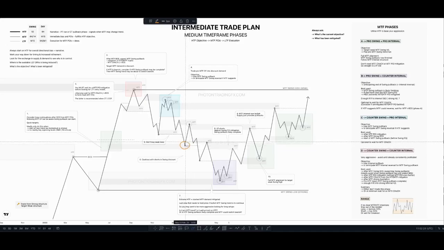Three, what confirmations are you going to look for when price comes into your medium time frame POI at this moment? Because when price is coming here, yeah, you're pro swing, but you're counter internal, and you're probably going to want to wait for at least a medium time frame chalk, right? You don't just want to jump in when the medium time frame fractal and internal is bearish. As soon as price comes into this level, you're jumping in on your lower time frame, because that's going to be a lot lower probability. Whereas if you at least wait for a medium time frame chalk, what does that do? At least it gives you some confirmation that now the internal pullback is going to start, right? So this is an area in which, if you're going to be that aggressive and take this, what I would say is a reasonably low probability trade, you're probably going to wait for a medium time frame chalk there, right?